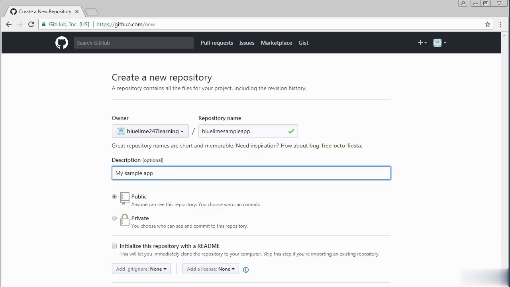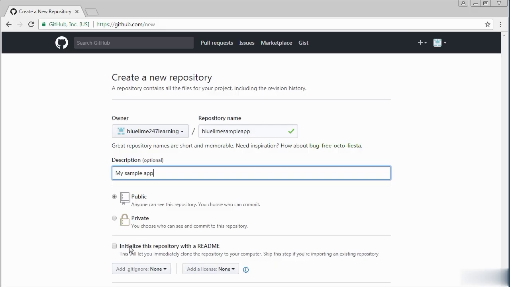The default option here for the repository is public. When it's public, anyone can see this repository. Also, you can choose who can commit to it. If your option is private, you also can choose who can see and commit to it. With the public, anyone can see it, but not anyone can commit to it. You have to specify who can commit to it.